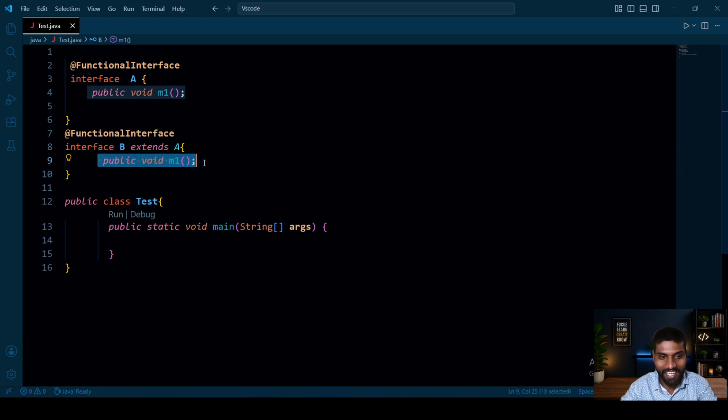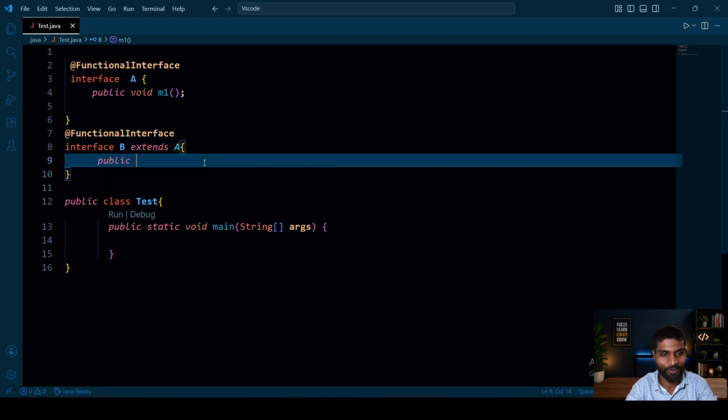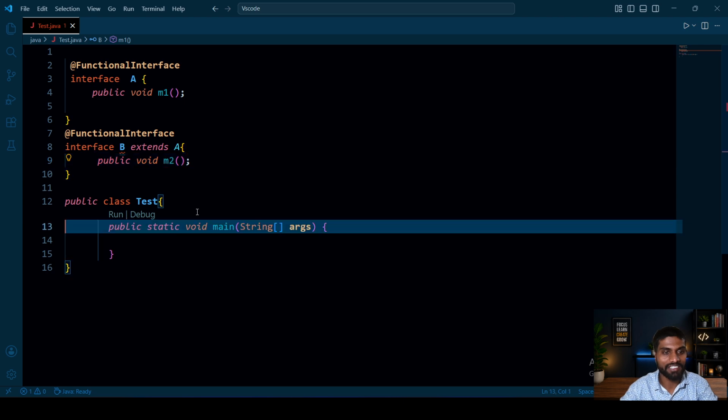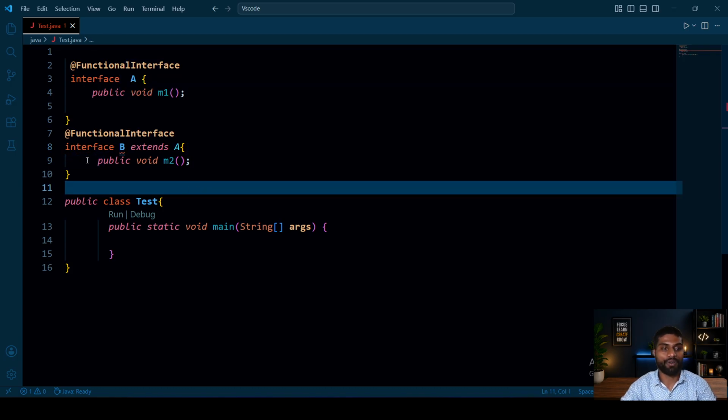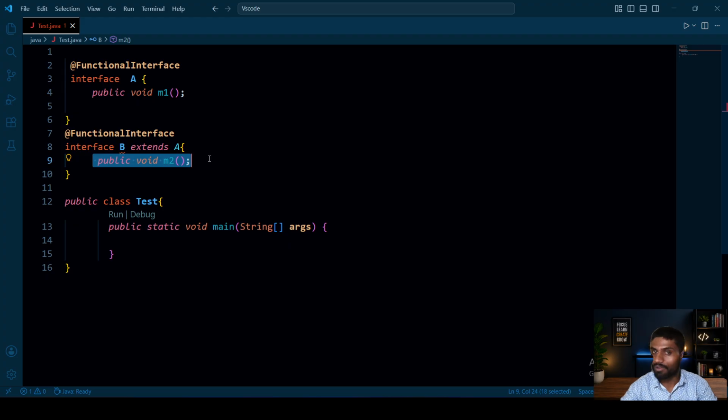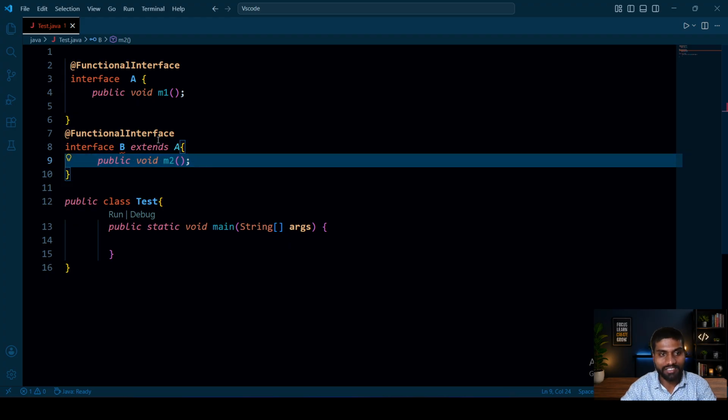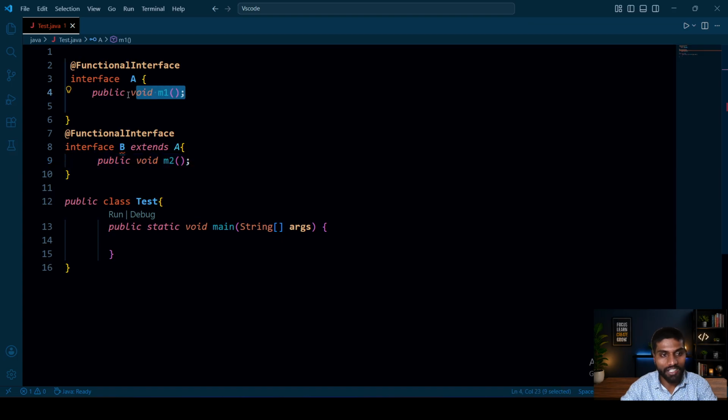But when I write here m2, just look at guys, it is not valid. It is an invalid functional interface annotation because it contains two methods. One is coming by default, and one is new.